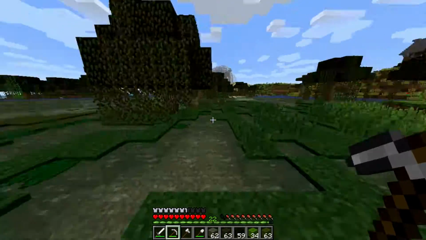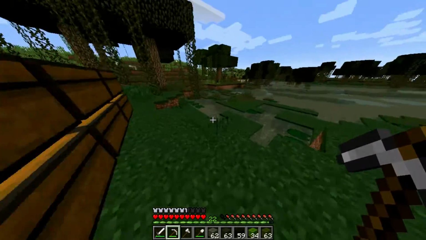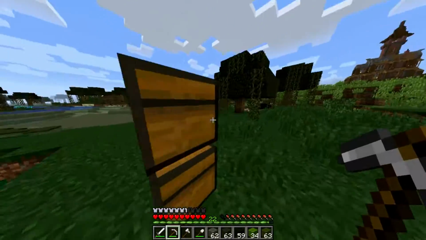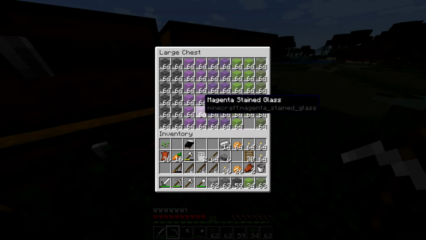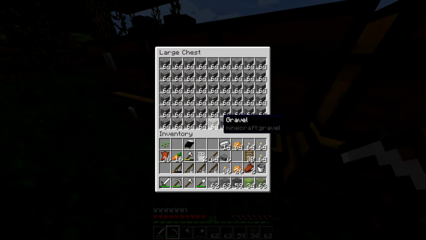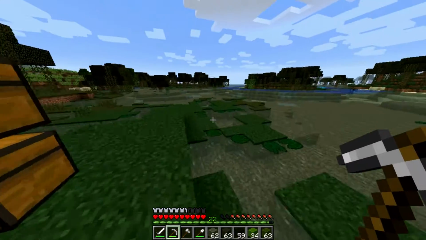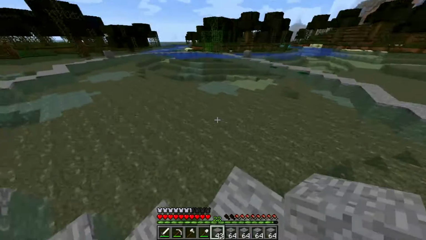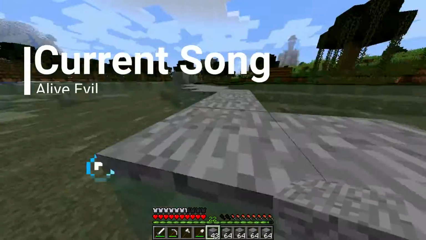Now that I think about it, it probably would have been easier to make an auto cactus farm instead of going and collecting and smelting all the cactus, and collecting all the dyes for that. But let's just get started, and I'll set up a basic thing first, and then I'll be right back. So we have here a basic outline for an island.